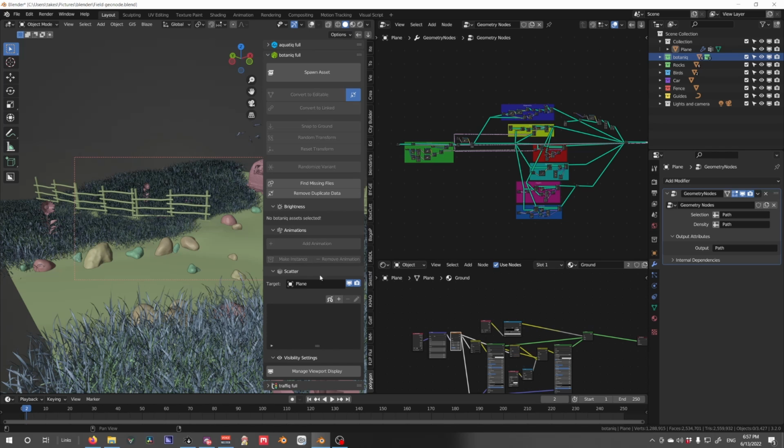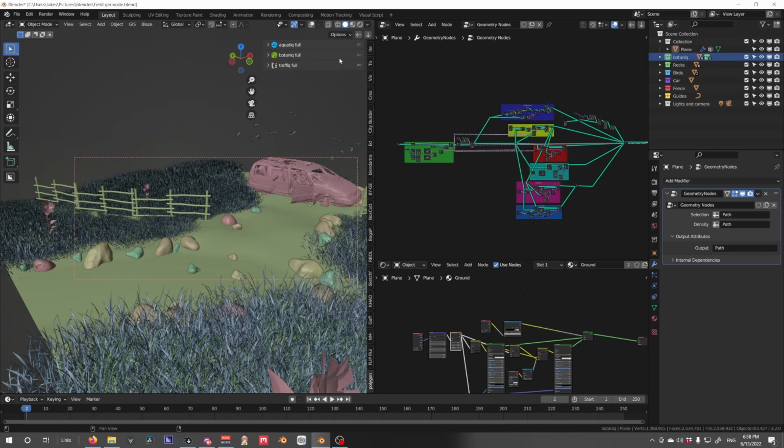They also have a scattering section in their add-on. However, I don't use this. I prefer to create my own scatter system in order to have more fine control over what I am looking for. But this is definitely good if you just want to get a quick grasp on terrain. I believe it uses geometry nodes now. It used to use particle systems, but now it uses geometry nodes.